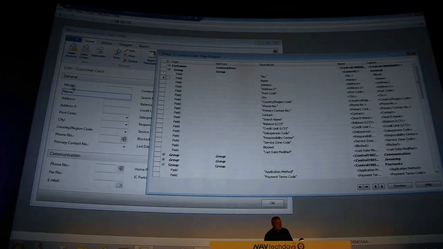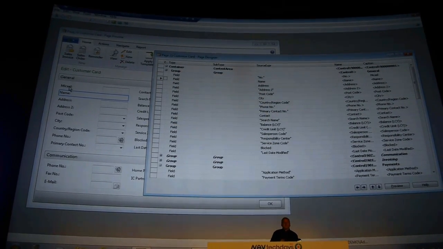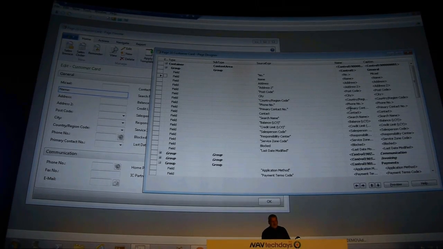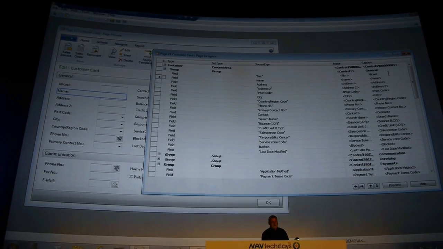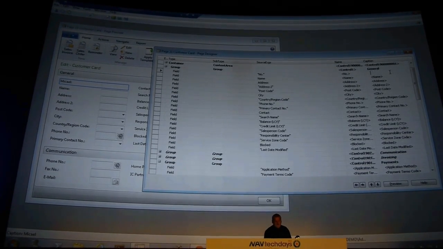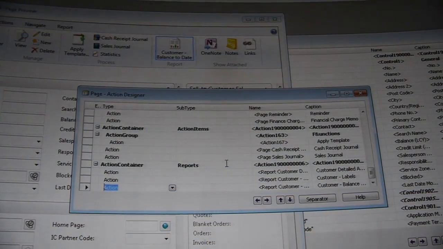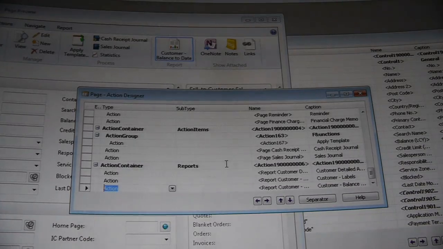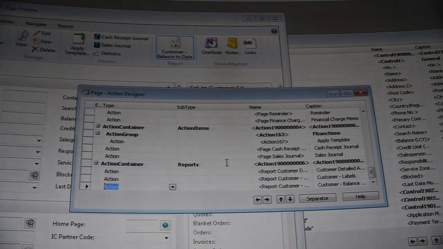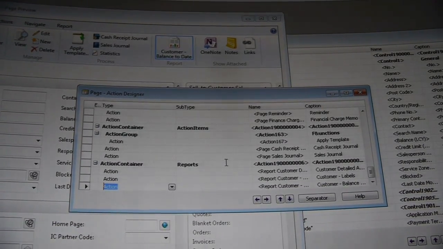But anyways, you'll see immediately this caption will get changed here. And of course, I can change it back to the original value by just deleting this value. And when I do that, I'll have the immediate change action between the page designer and the actual page running, which should make it extremely smart.